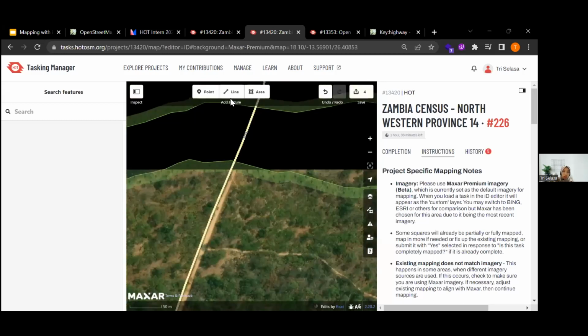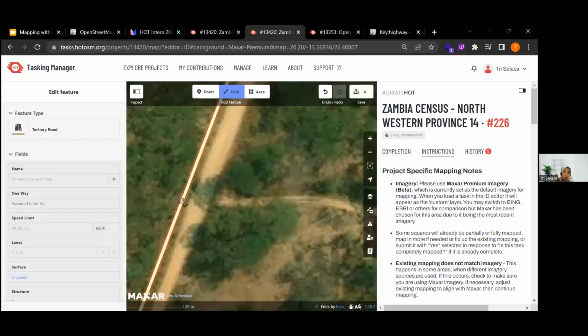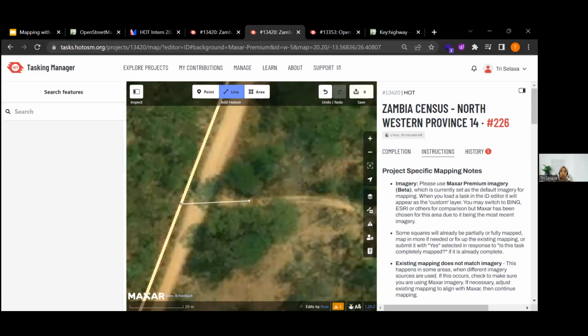Okay. So use this line button to draw this road. Do not leave a gap. Click on the line of the existing road to start. Click once. You can continue clicking when the road changes direction.